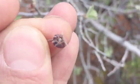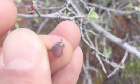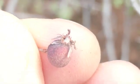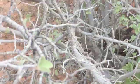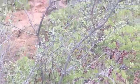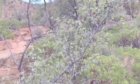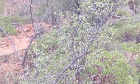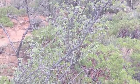Did you ever notice on an apple that 5-pointed star on the end? Those are the persistent sepals, and we have the same thing here. Let me zoom in a little bit. That 5-pointed star is one of the key characteristics of the apple subgroup. It's not really fleshy like an apple, but the fruits are edible when they're ripe. These are last year's fruits, so they're all dried up, but they are edible. And then the flowers when they come out, I actually spotted some on the road up here, so maybe I'll pull over on the way out from this trail. The flowers have 5 white free petals, which is a very rosaceae kind of characteristic.